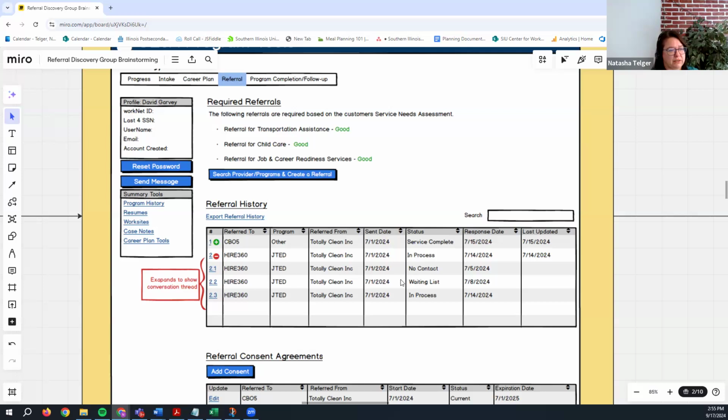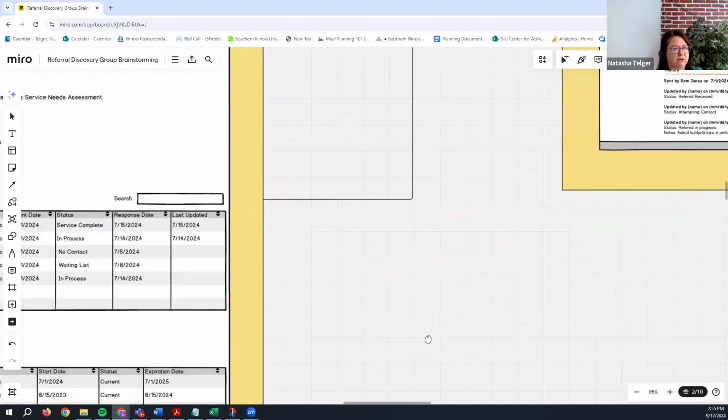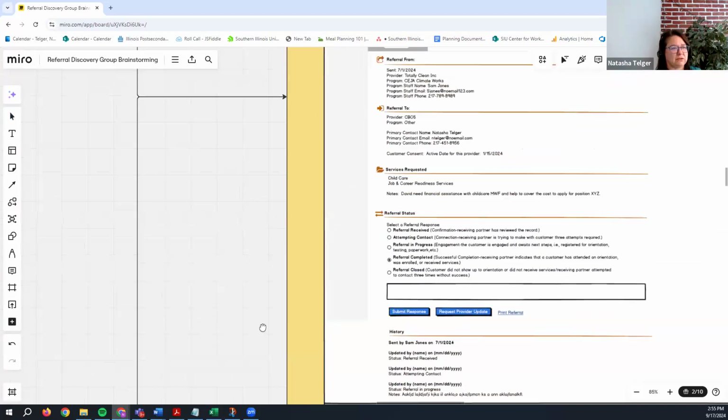But whether you click in here and go into the referral and update it and submit it, versus maybe this is a link and you just update the status and it goes directly into the referral. Either way, I don't know how to do it without going into the referral and giving you at least the option to make a case note with it.